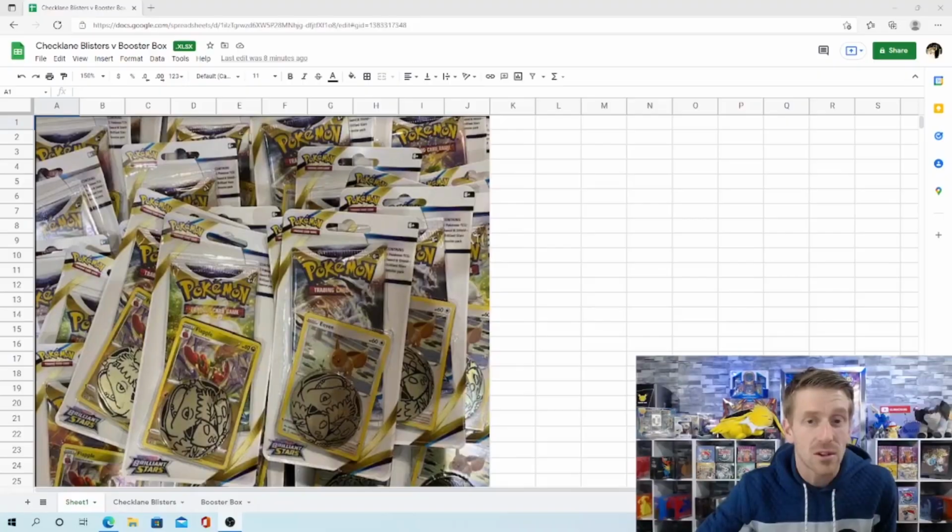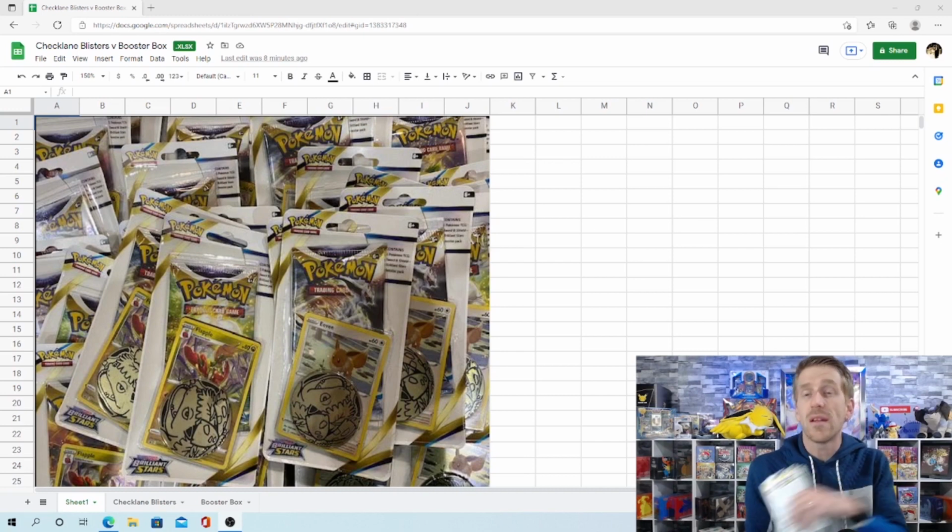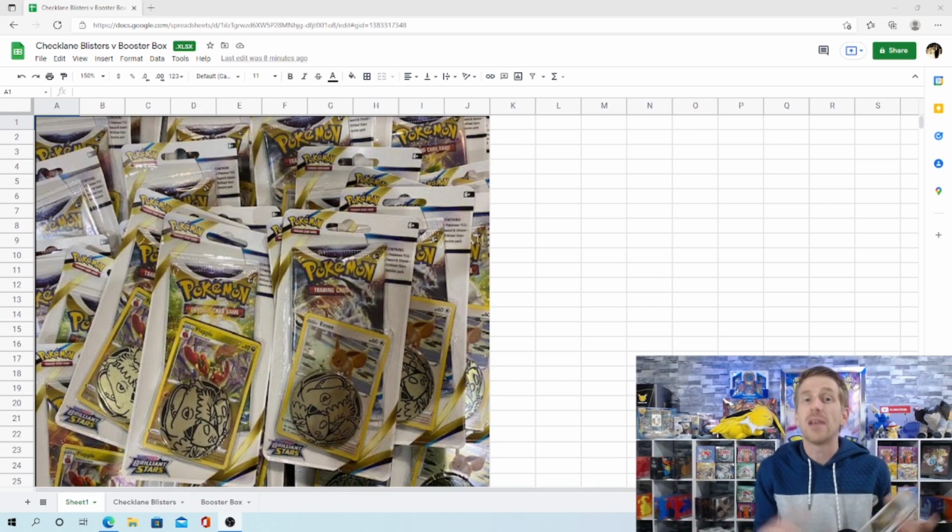One thing I did find out doing my little small test run, where there is not nearly enough of a sample size, so that's why I want more information: this checklane booster right here, this Flapple one, was absolutely busted. And I'm going to flip you guys around so you can see what I'm looking at. This is kind of how I laid out the checklane boosters, so that way you get an idea and an understanding when I show you the image. So on the left-hand side, my left-hand side, we're looking at 18 Flapple checklane boosters, and on the right-hand side we're looking at 18 Eevee checklane blisters. Why is it 18? Because 18 plus 18 is 36. I wanted to compare it to a booster box just to get a rough idea of where pull rates lie.